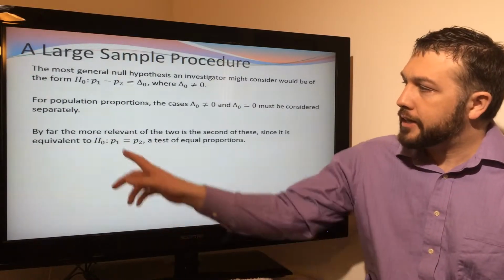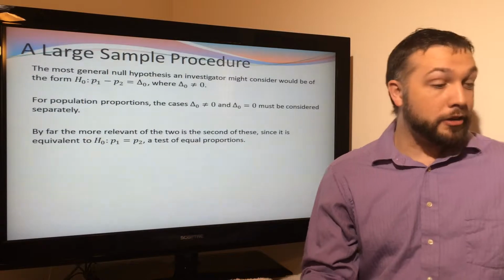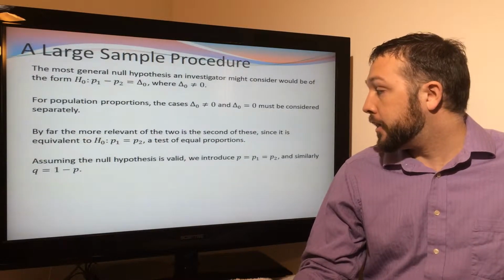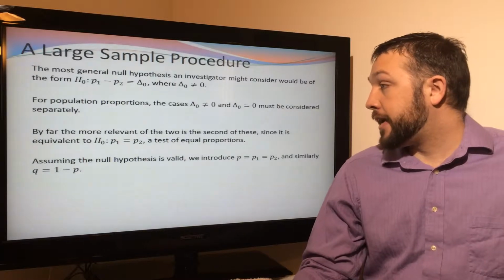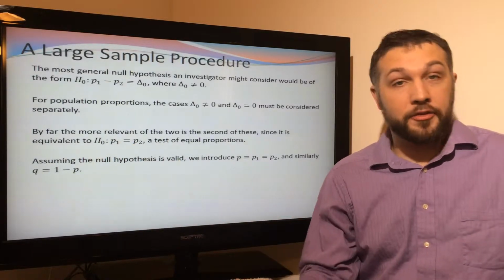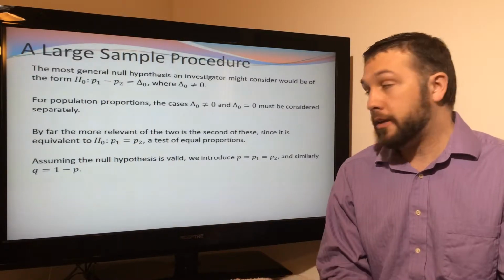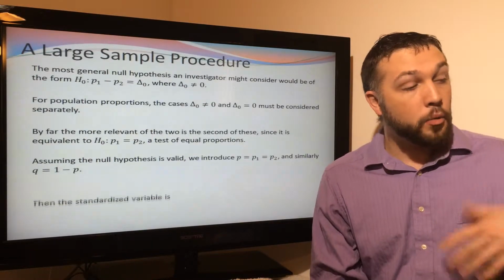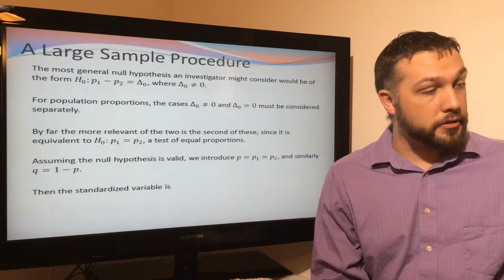Okay, when that's the case, we could alternatively just say our null hypothesis is that the proportions are equal. Okay, and in that case, we can simplify a little bit. If they're both equal, then why do we need P1 and P2? Let's just use P again. Okay, and that's nice. When the null hypothesis is true, we can do this.